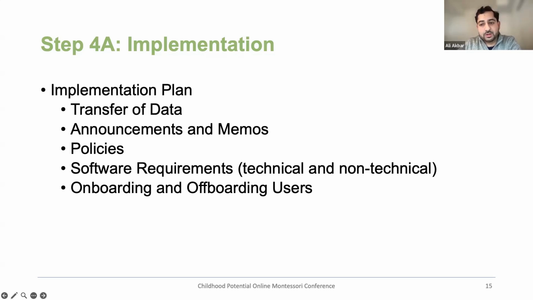So going back to our example, if we're doing record keeping on paper right now and it's all in binders, we might want to update the current records onto the software so that everything is in one place. And then our teachers aren't having to go back to the paper records and then going back onto the software. If we have one time when we can input all of the information into the software to catch it up, then we can just start using the platform moving forward. And then you want to think about when's a good time to do this transfer of data. Maybe over a long weekend or over Christmas break, or maybe over the summer before you start a new school year.